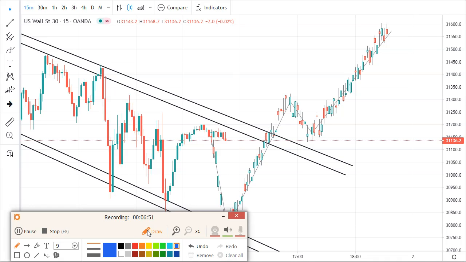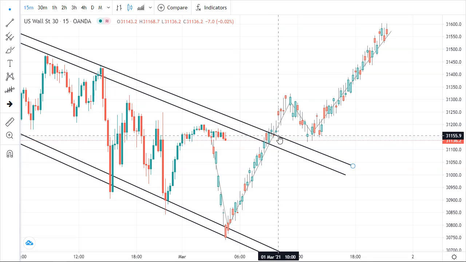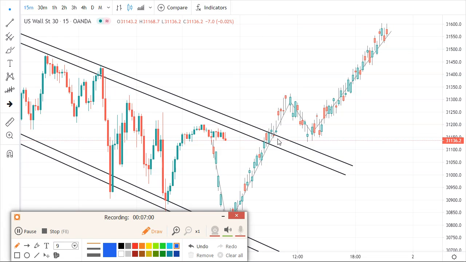So yeah, we're waiting for the market to break this resistance. And when the market breaks here, we don't do anything. Then we will wait for the market to come and retest. Then we can buy around here. Then the market will just go up.